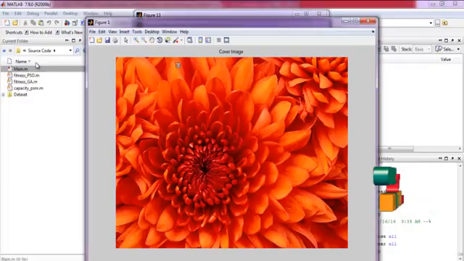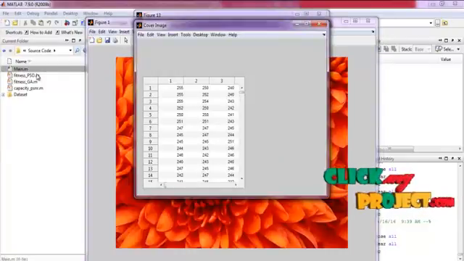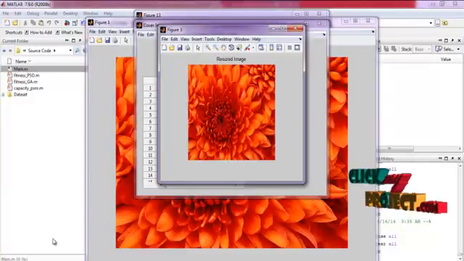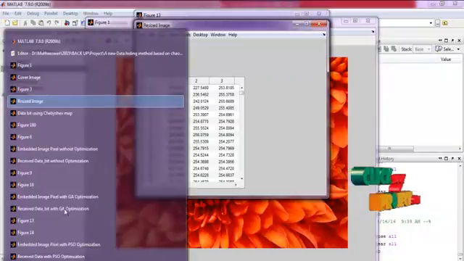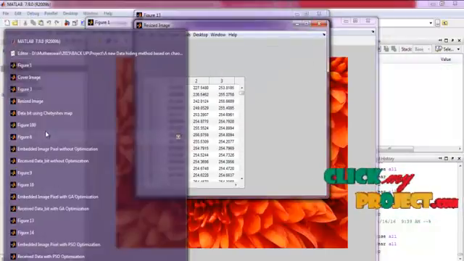And this is the cover image, and this is the cover image pixel values. This is the resized image, and this is the resized image pixel values.